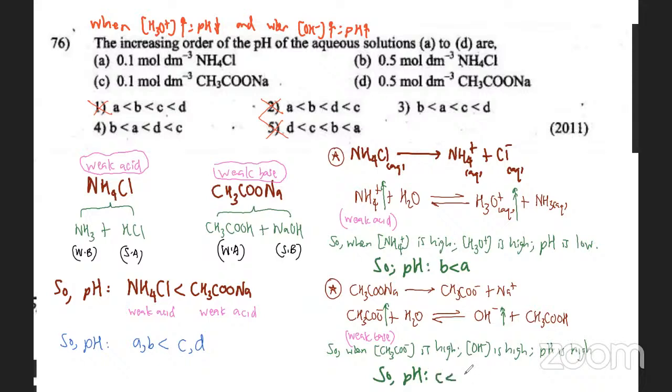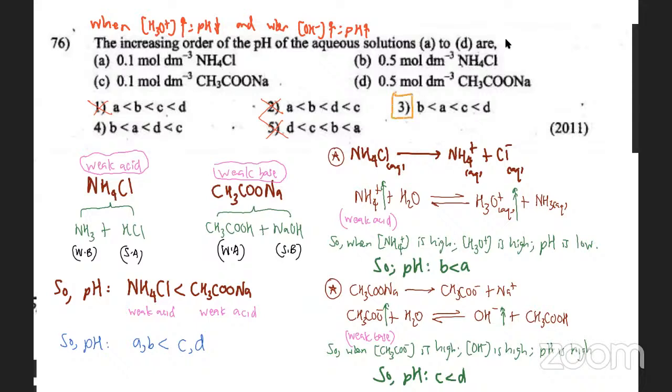Because more concentration of base means, I think we don't have to waste our time that much. I just explained it a little too much. This is an acid, this is a base. If the concentration of acid is more, pH is less. If the concentration of base is more, pH is more. I just wanted to explain how this can act as a base, this is the explanation. How this can act as an acid, this is the explanation. All right. So when you combine these two, obviously you will be getting the answer. D should be highest. That means the third is the answer.